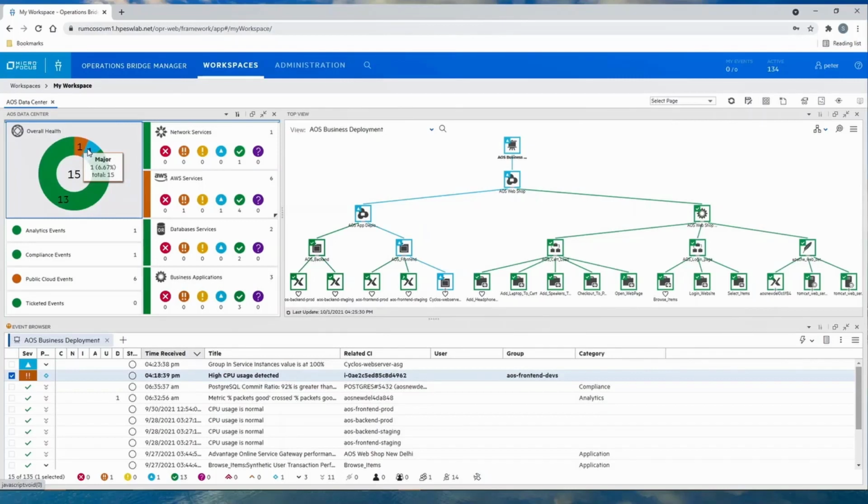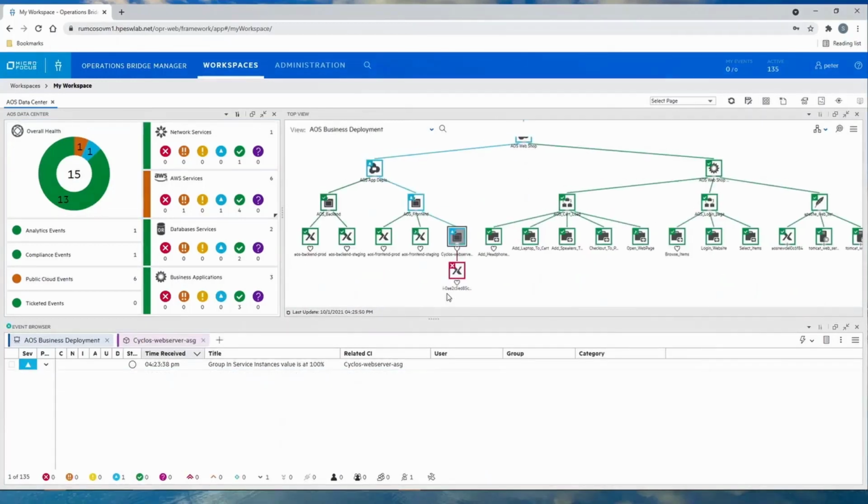We're going to filter for public cloud events and look at those elements generated from our cloud discovery. There we can see an auto-scaling group that has a value of 100%.